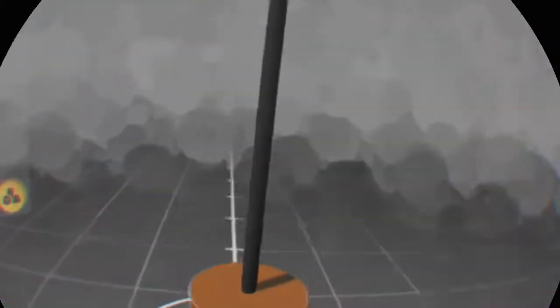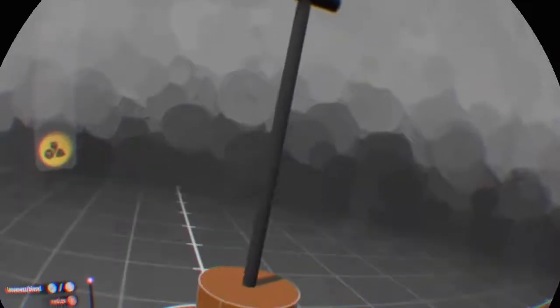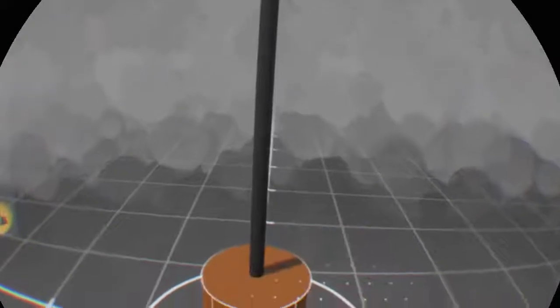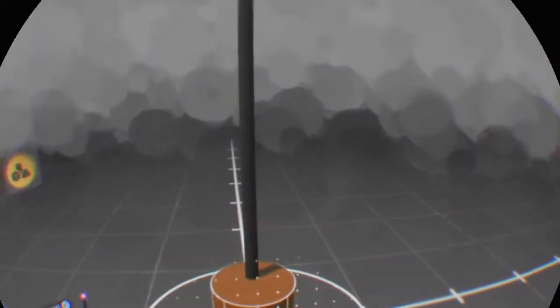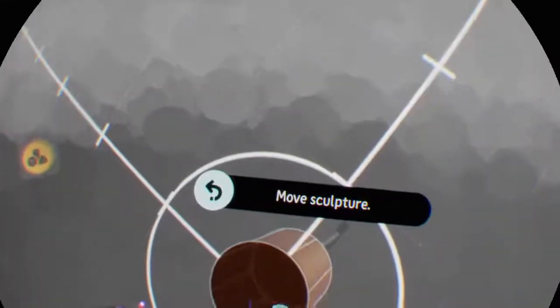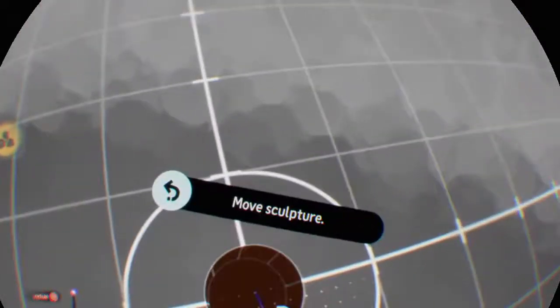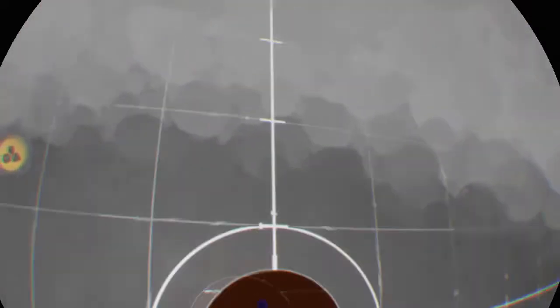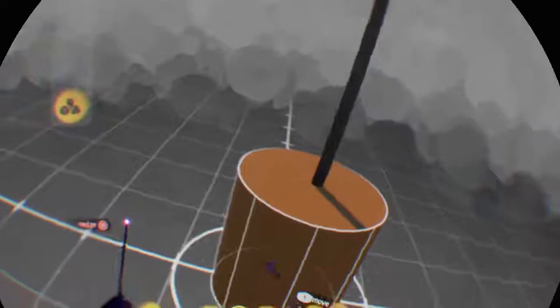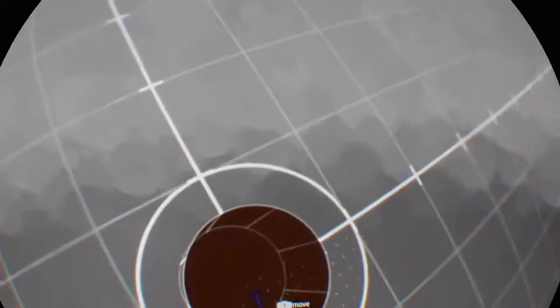There we go. So that's roughly in the middle. I don't really need to mess with the grab point, I don't think. So there, I see the bottom of that. Go right there. Just size it up. Size it up some more.